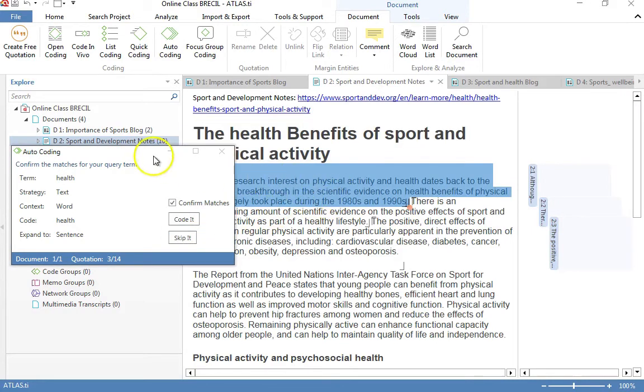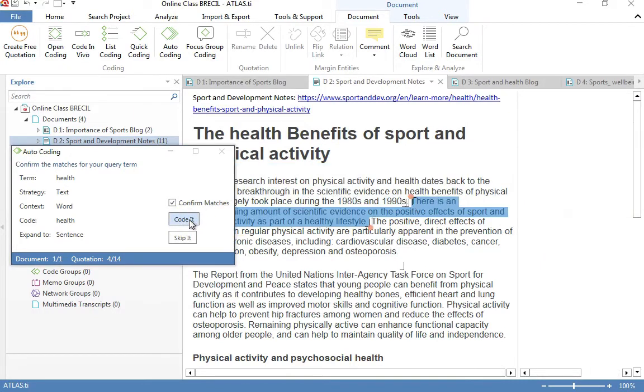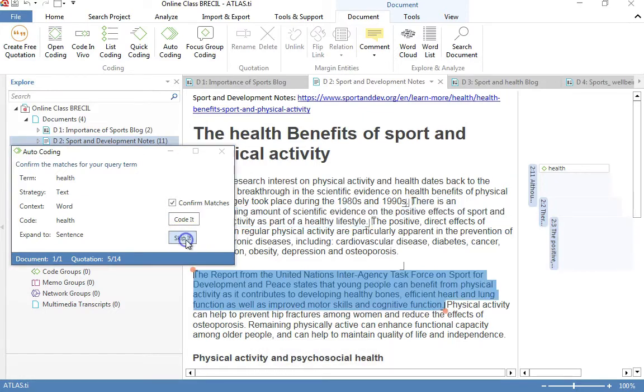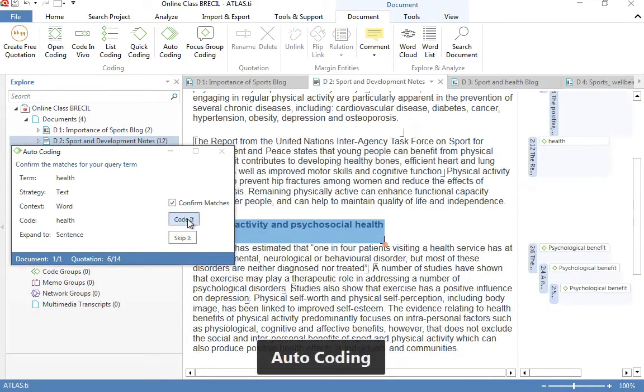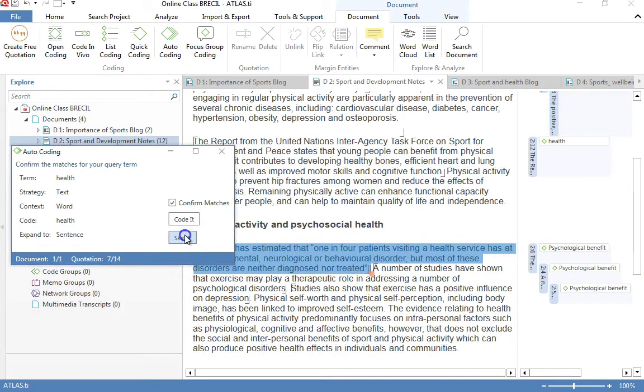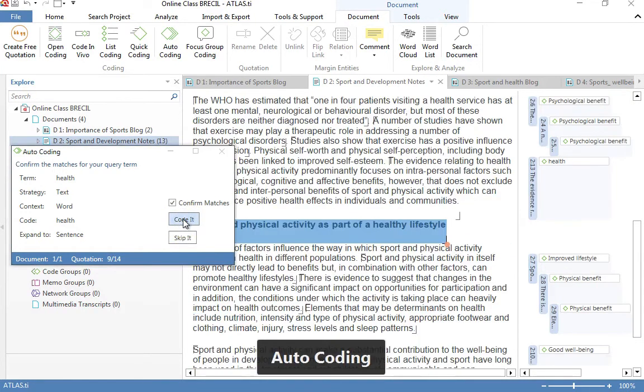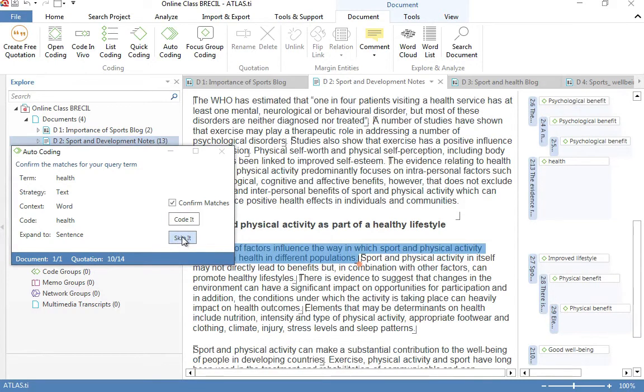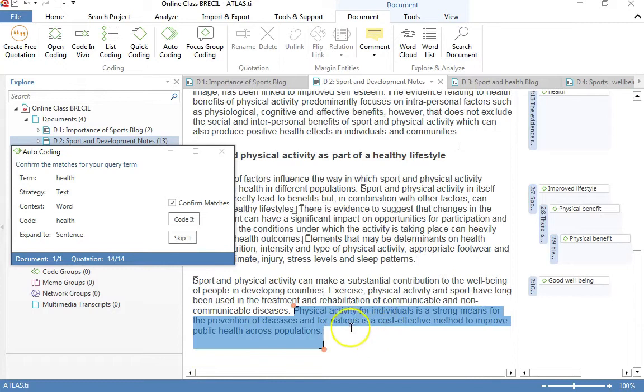The first sentence looks reasonable to be coded, so I'm going to code it accordingly. Skip it. Here is coded. It's a title again, it contains the keyword health, so skip. And then this last sentence containing the word, coded.